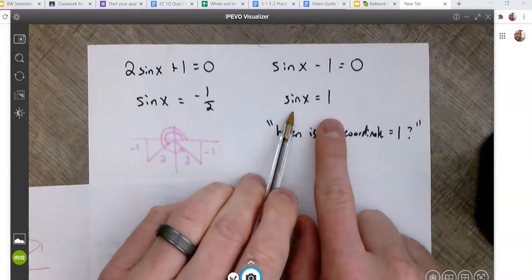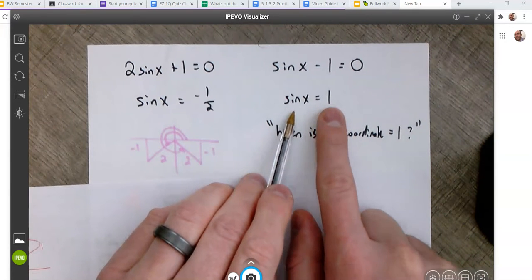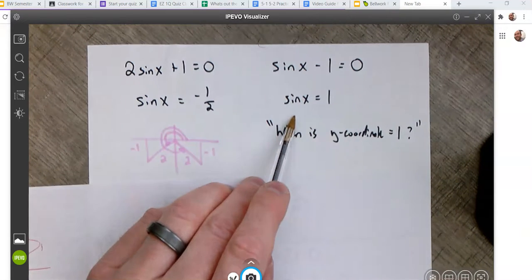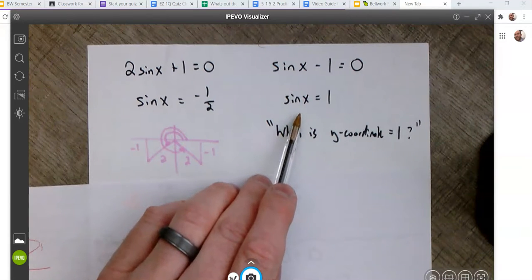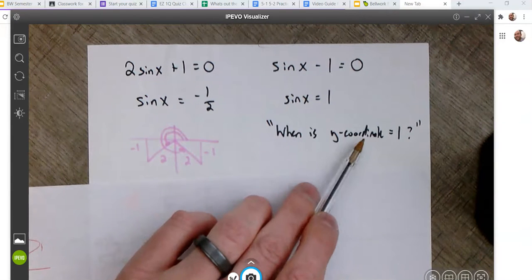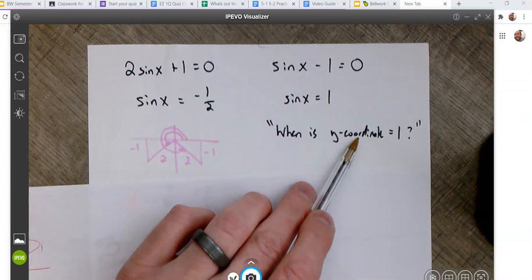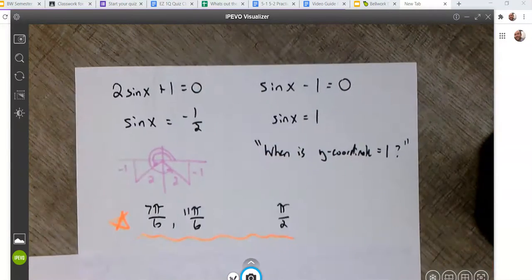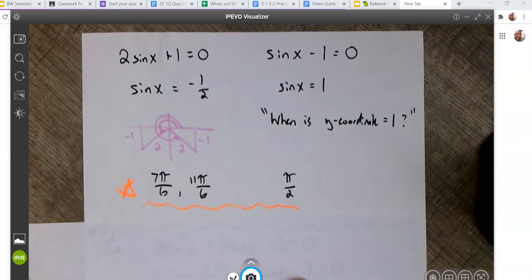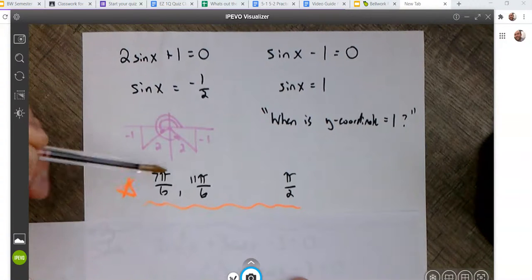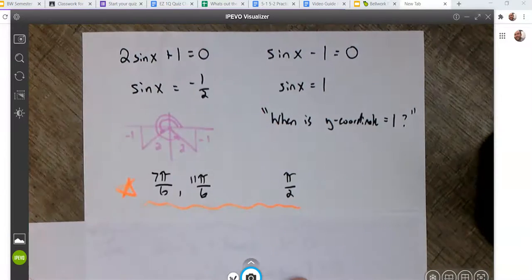Over here now, I can't draw a triangle for this one. Sine is equal to 1. I mean, you could write it as 1 over 1. But then you have the opposite side being exactly the same as the hypotenuse. You can't draw triangles for this, so we need those other definitions. When is sine equal to 1? Well, sine is the y-coordinate. When is the y-coordinate equal to 1 on the unit circle? At pi over 2. There's our answers. Just these. No general solution. You don't need to add 2 pi in, okay? One time around the circle, on the interval 0 to 2 pi, your answers would be 7 pi over 6, 11 pi over 6, and pi over 2.